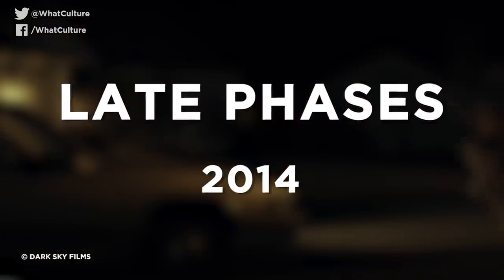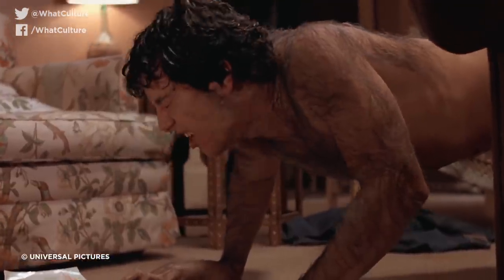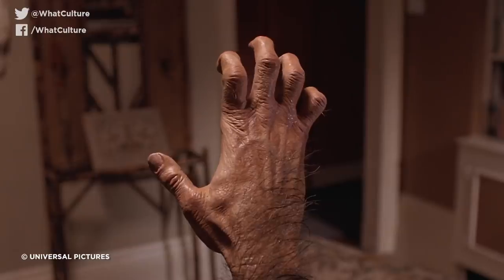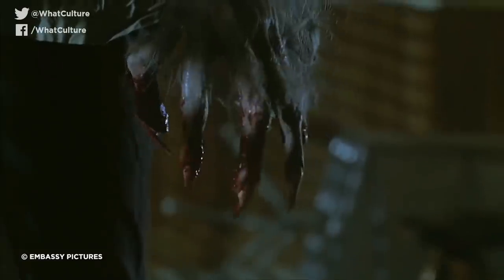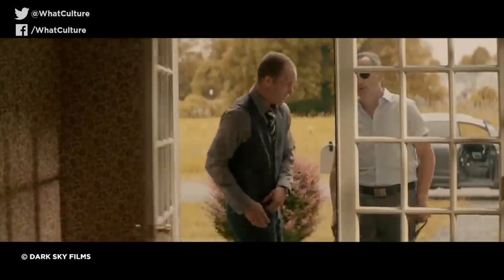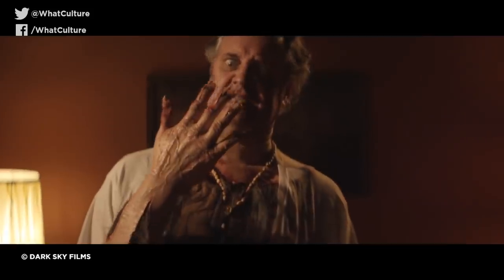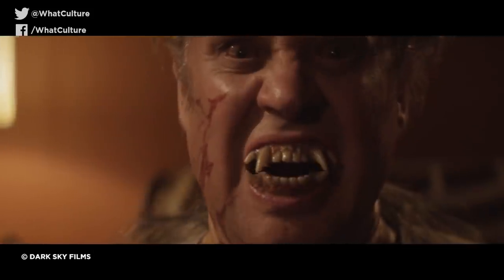Number 3: Late Phases, 2014. It is essentially impossible to top the practical werewolf transformation scenes of An American Werewolf in London, or even The Howling. The former is terrifying as well as heartbreaking, with audiences feeling every ounce of pain the lead character is suffering. The latter is just downright nightmarish, with a deranged serial killer becoming something so, so much worse. In recent years, however, Late Phases comes the closest. Starring Nick Damici as a blind Vietnam veteran forced into a retirement community, his neighbors are being picked off one by one, with this underrated comic thriller having a lot of fun in its creature design. The transformation, created by makeup artist Robert Kurtzman, took two full days. Originally intended to be done with several cameras and edited to appear as one shot, the rig just wouldn't work correctly — and so we were gifted with this instead. Late Phases gets nothing but late praises from me.